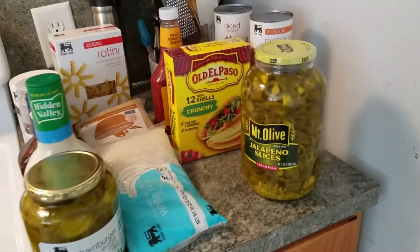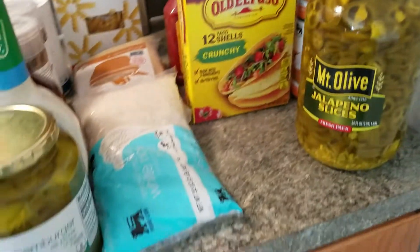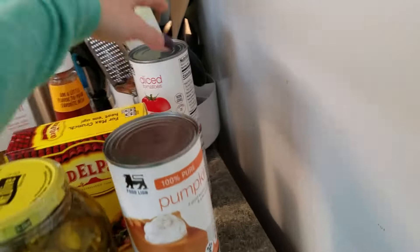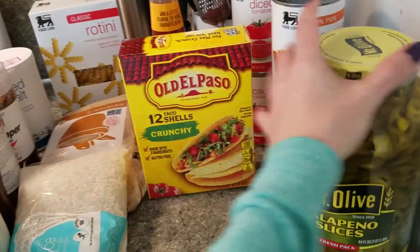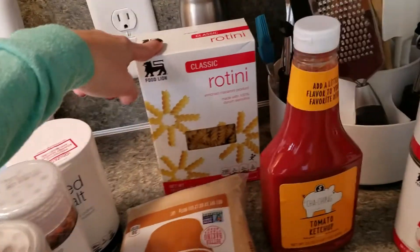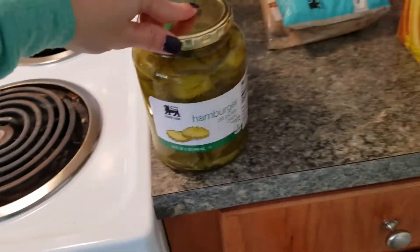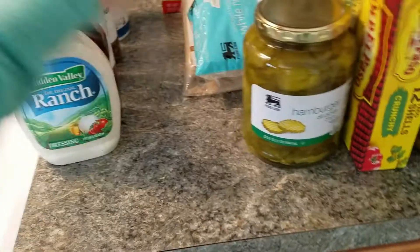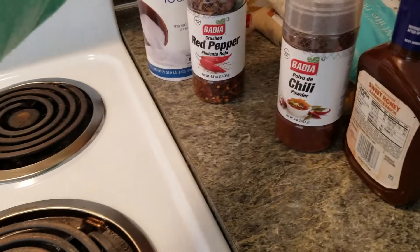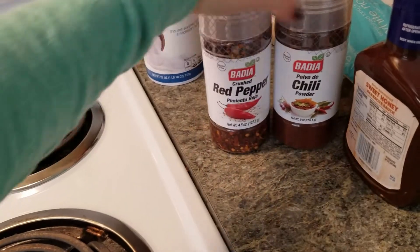It was time to replace the giant container of jalapeños — we went through the entire one, so we got another. I also got two cans of pumpkin for a dollar each, and a couple cans of diced tomatoes. Then taco shells, ketchup, some pasta for the pesto pasta I make my kids, brown sugar, rice, hamburger dill pickles, ranch, barbecue sauce, chili powder, and crushed red pepper flakes. We go through a lot of those so I went ahead and picked up the big ones.